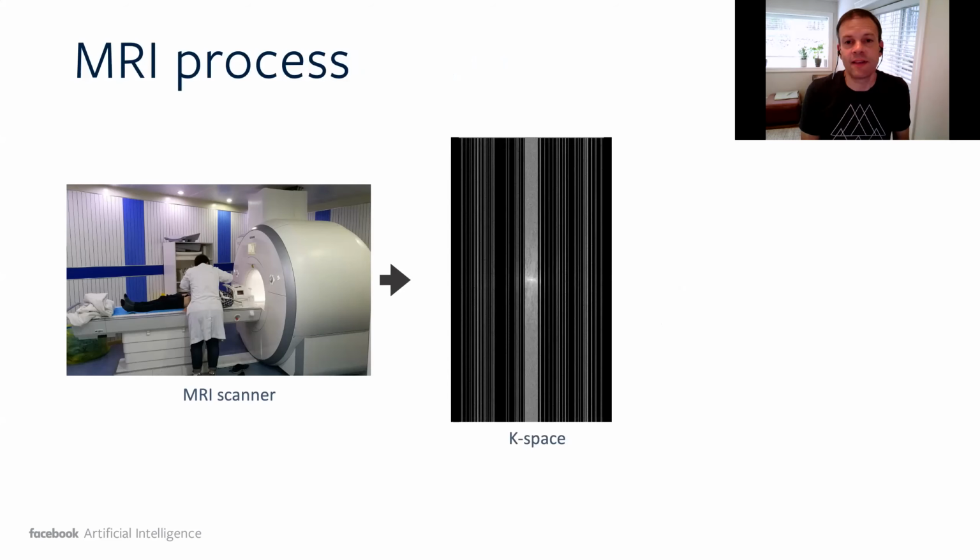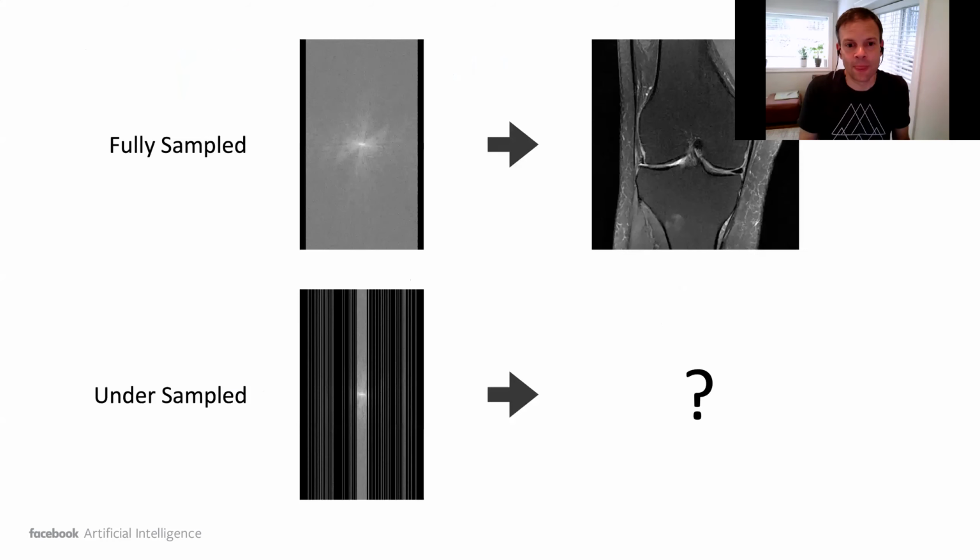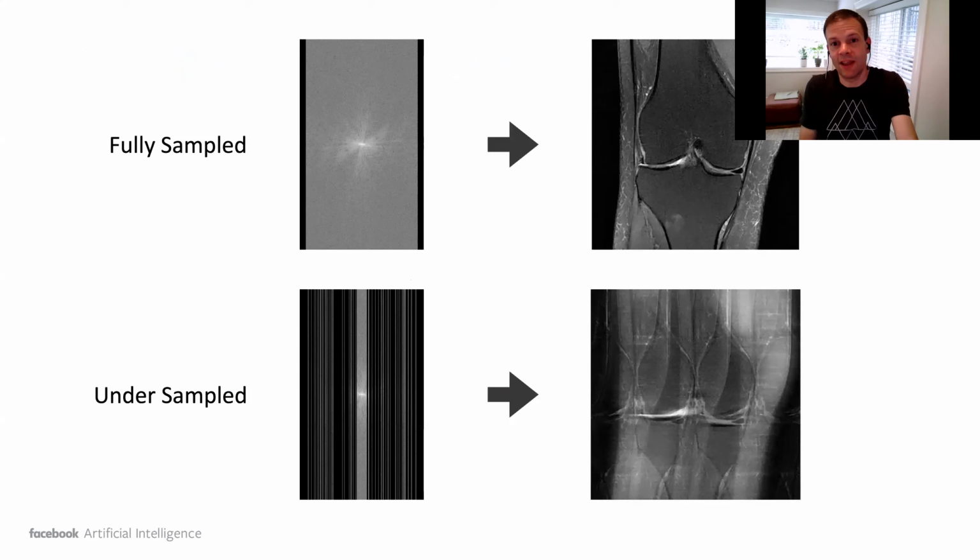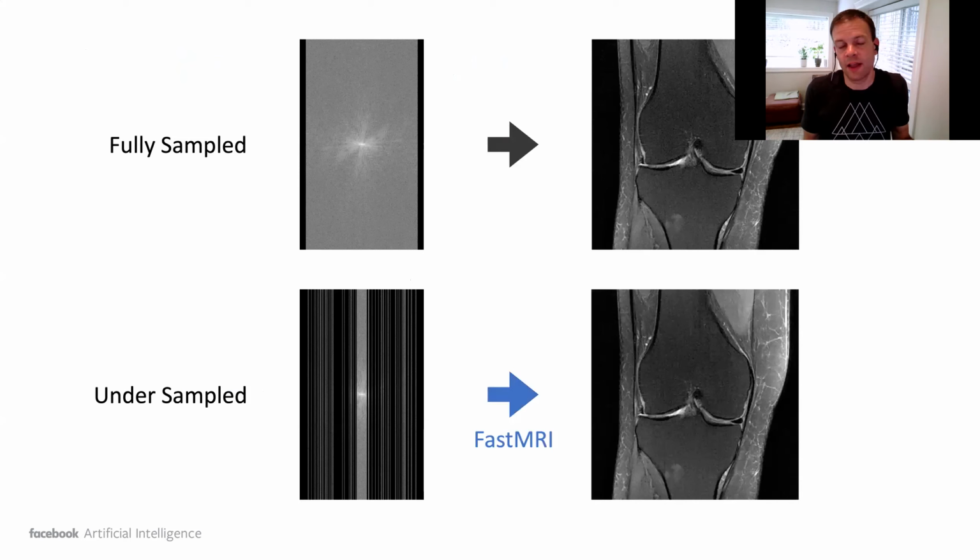The hope is that with fastMRI, you just subsample those lines, and since you're subsampling, you only have to sample a smaller number of them, let's say 1/4, so you can do the scan in 1/4 of the time. If you do a fully sampled image, you get this. If you do the undersampled and then an inverse Fourier transform, you get an image that looks like that in the bottom right-hand corner. Not too pretty, not something that a radiologist can look at and do a diagnosis from. So the hope is that using AI to learn a good prior on what MRIs and knees look like, we get an image that looks like the one that you see there.